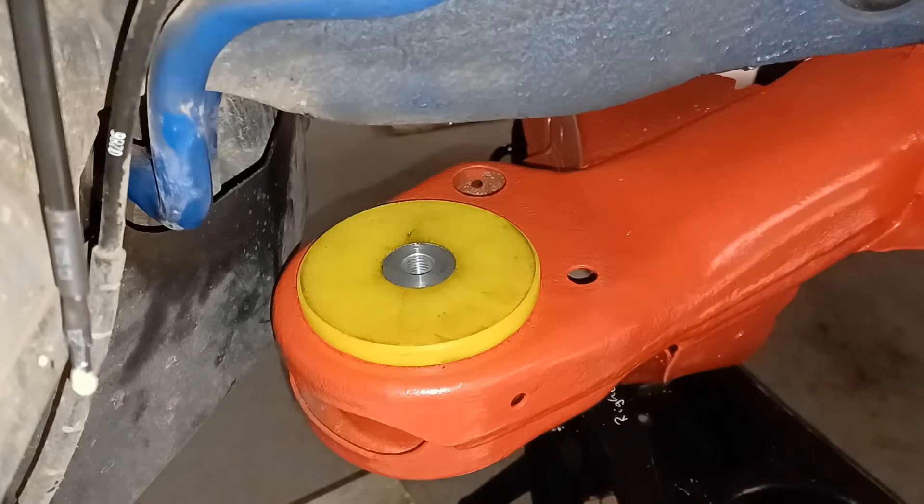So the alignment's great. You might be wondering why I've dropped the subframe again. The reason is because I wanted to run a plug tap — that's a tap that taps all the way to the end of a blanked off hole. I wanted to run a plug tap up through the nut retainer in the chassis so that I was creating absolutely as much thread as I possibly could.